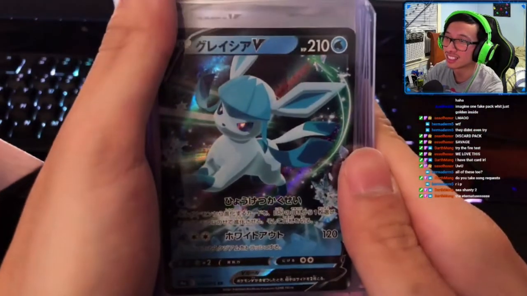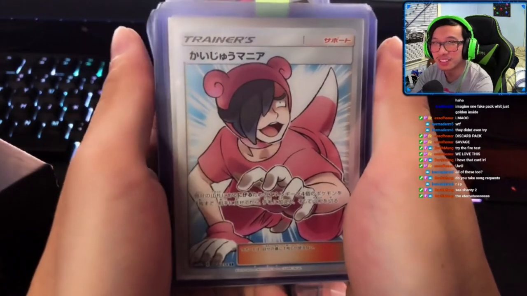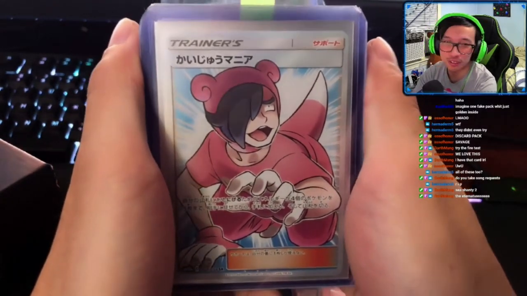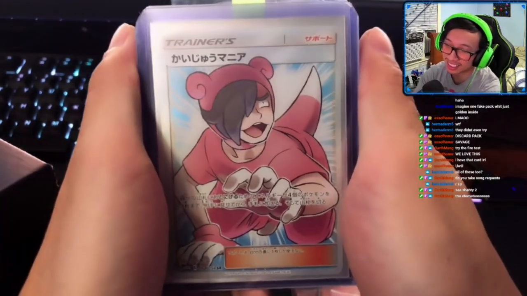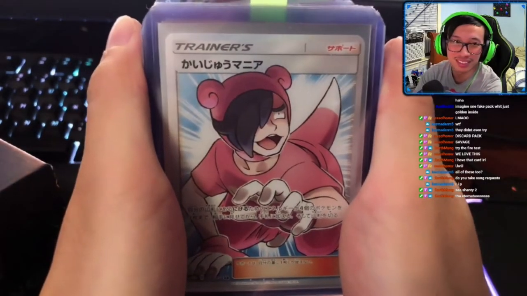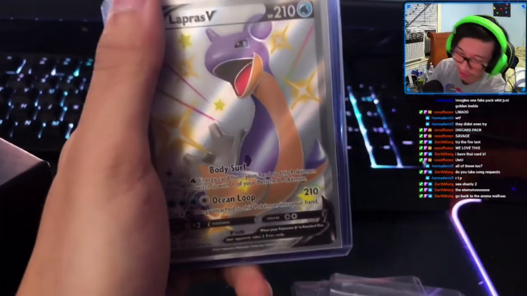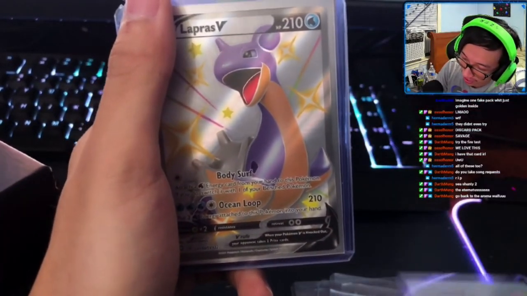Vaporeon V. Glaceon V. We got the Pokemaniac, full art. One of the crazier cards to look at, because you see the Pokemaniacs in the games, and nobody really likes them. Some people do. Go back to the Roma waifu. You want to see the Roma waifu? I'll let you see the Roma waifu.